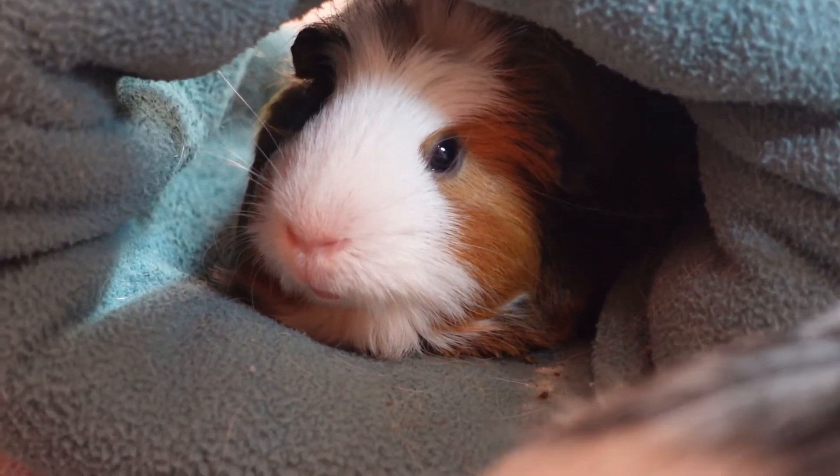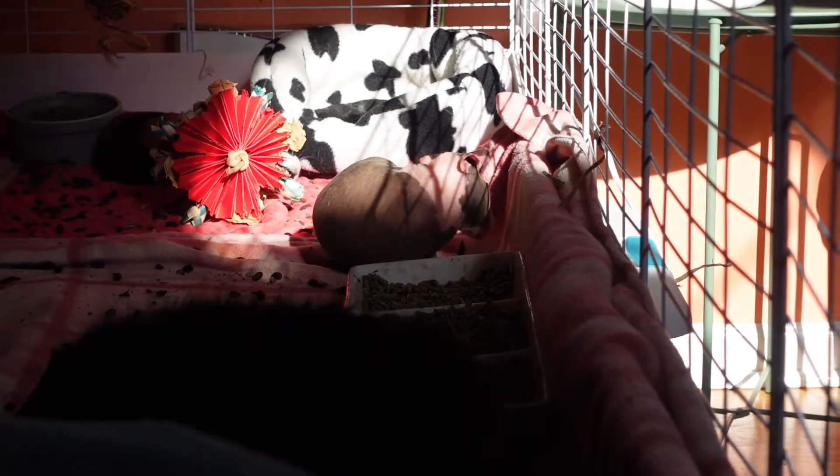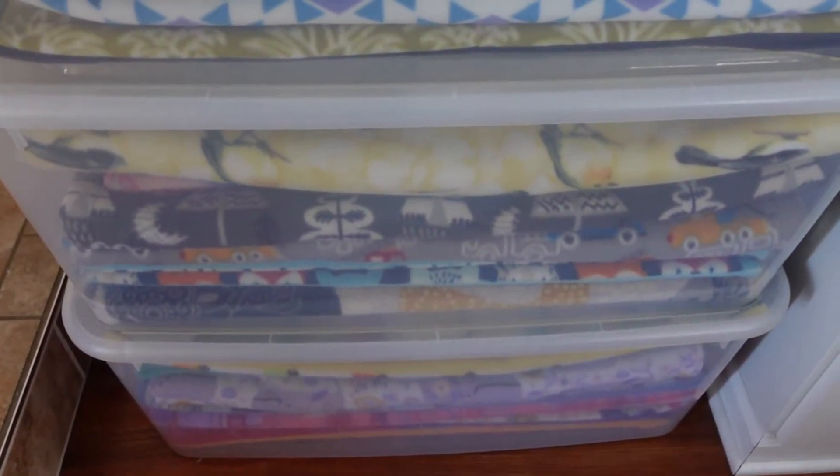Then we have mama Cookie over here — hi Cookie, how are you? She loves to be pet, well apparently not as much right now. And then miss Honey in our tunnel. This is actually our first tunnel that we made, so hence the wear, but my guinea pigs absolutely love these things. They'll snuggle up in them, they'll walk through them. I scared her — I'm sorry Honey! She just wanted to turn away so she could get her good stretch.